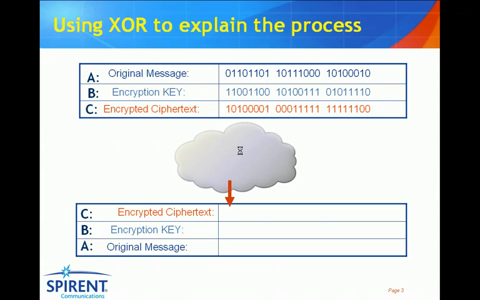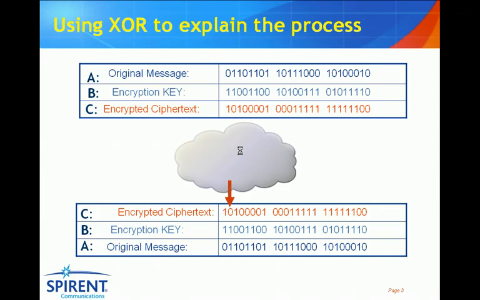The encrypted data is now passed across the network to the receiving party. When the data is received, the same key is applied again, and an exclusive OR is performed between the received ciphertext and the encryption key. This reveals the original message. Now, this is at the heart of all encryption processes. However, in the real world, much more complex algorithms are applied on top of this process to scramble the data further, such as the Advanced Encryption Standard, or AES.